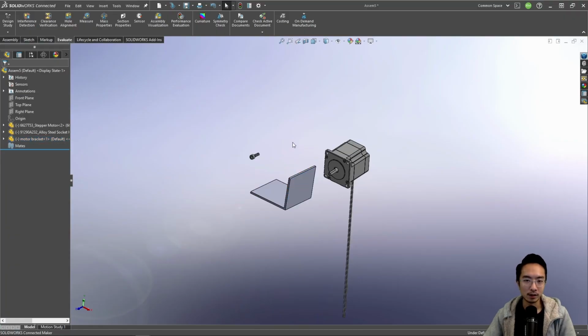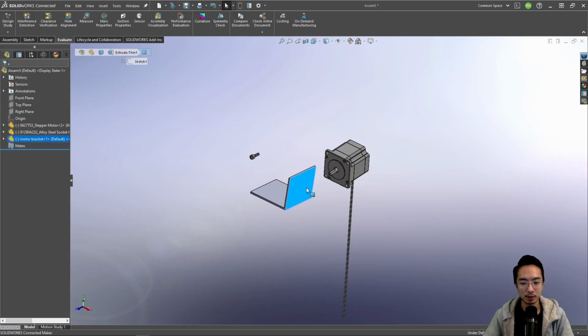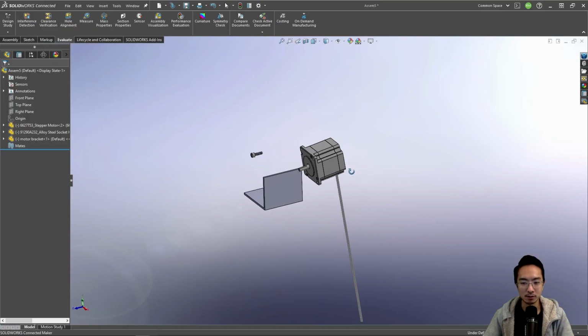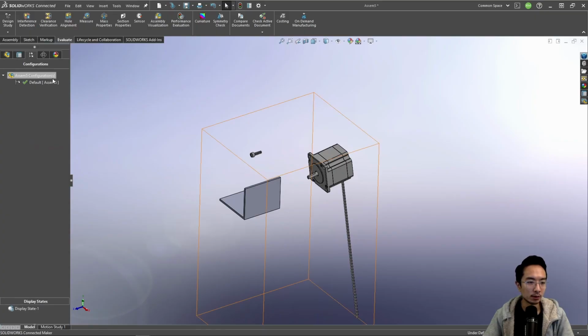Okay, so one of the key things with assemblies is I like to orient things based on the planes I'm working with. So in one of the following videos where we talk about mates, I'll go into more details about that. But for now, let's just consider looking at an assembly. So when we talked about moving assemblies and also inserting parts inside the assembly, you can also come to Configuration Manager to create a new configuration of your assembly. We'll talk about that in another video.